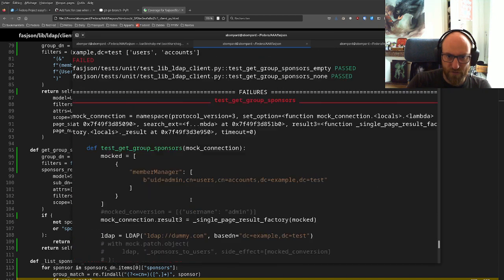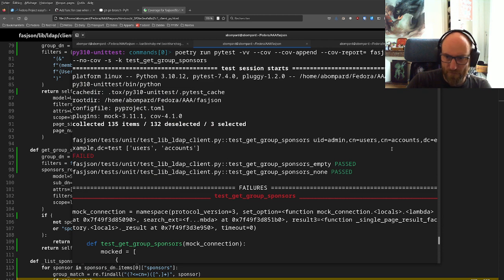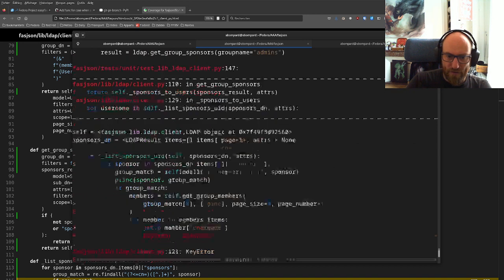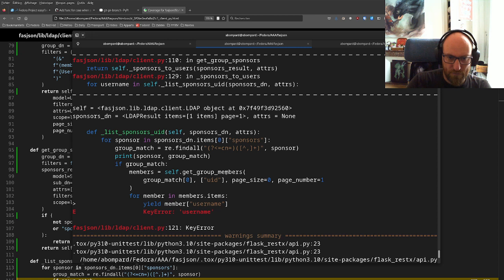But it should have printed something. Yes, it did print something. I have UID equal admin, CN equal users, and so on. And it is failing because it's trying to get the group members here and failing. I think we have an issue here. We'll see, because it shouldn't match this.